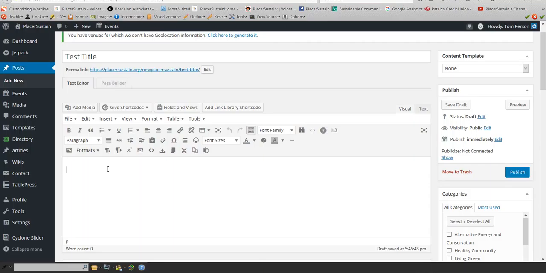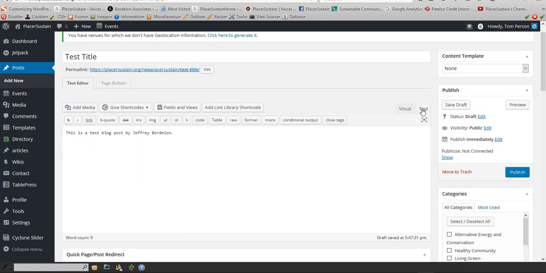So I'm going to type in a sample language. This is a test blog post by Jeffrey Bordelon. Okay, now that I did that in the visual editor, if I moved it over to text, you're going to see the same thing. The main difference is that in text, you can put in raw HTML code.